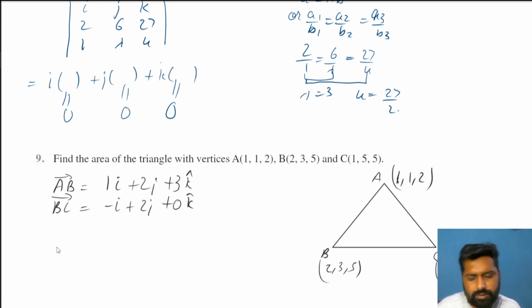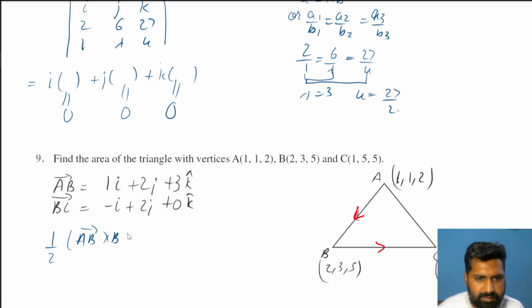Now that you have got the two vectors, AB and BC, although I have calculated AB, that means A to B, B to C, it doesn't really matter because we are calculating area. Effectively the area is a scalar quantity, it has to be positive. In that scenario I should have taken BA, but I'm taking AB, still it won't affect the answer. Even if you take BA or AB, the answer is the same. So area is half AB vector cross BC vector.